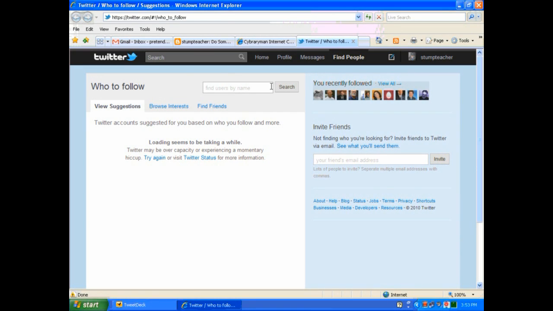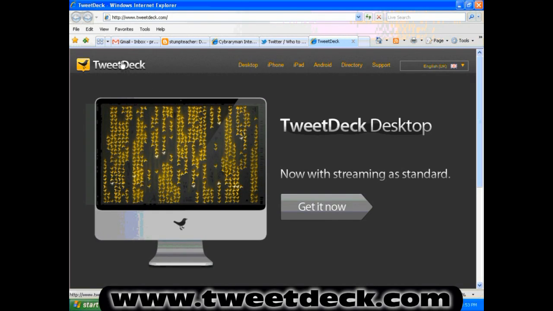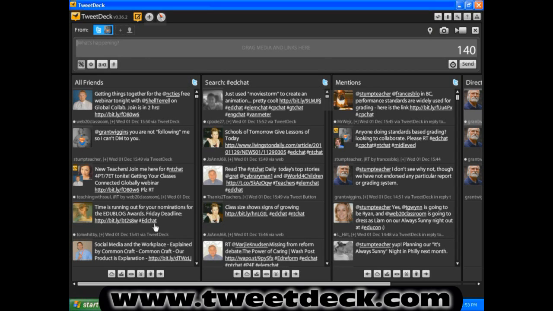So then the next thing that I would do is go to the website TweetDeck, which is a really good tool to use. It's free download software. Go to TweetDeck, click Get It Now, and go through the procedure to download if you have an Apple or a PC. Once you do so, I will open up my TweetDeck program, which can look a little bit overwhelming to start with because I have a lot of things going on. In TweetDeck, you can sync your Facebook, Twitter, multiple accounts, things like that, but I'll keep my explanation pretty basic here.